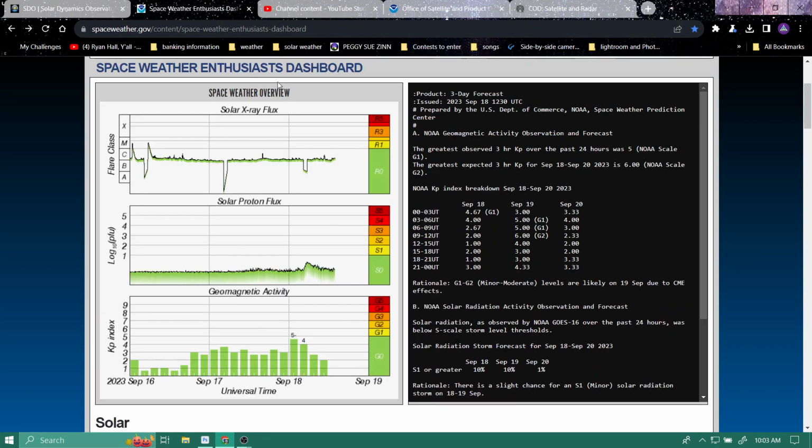So you need to know not to rely on KP, to look at the other numbers. You can have really slow wind and really high density and get rocked. You can have really high wind and really low density and get a big storm. You can have somewhere in the middle of both and get a good storm. But the thing you have to have is a negative BZ. If it's a positive BZ, you will see nothing.